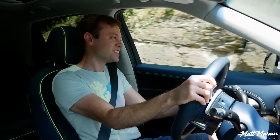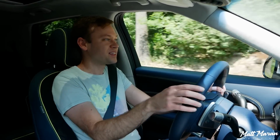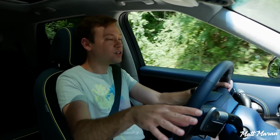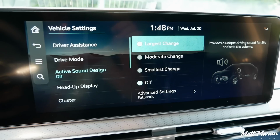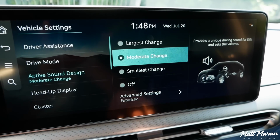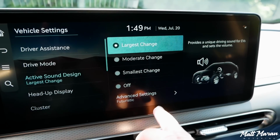Honestly, I think it's my favorite because the whole thing with EVs is you're supposed to be driving something futuristic. And so I think having a futuristic soundtrack to that really fits. And you can also, by the way, change how much volume you have for each of those modes as well. So if you want to knock it down and have it not be so intense with these sounds, you can still have some of the sound, but just a little bit less of it too.